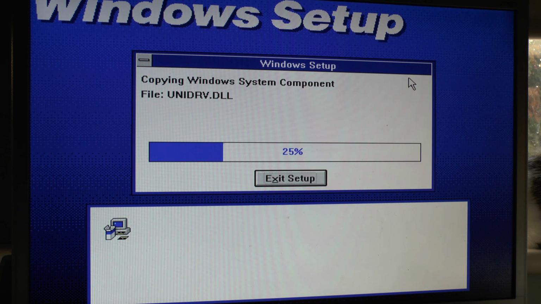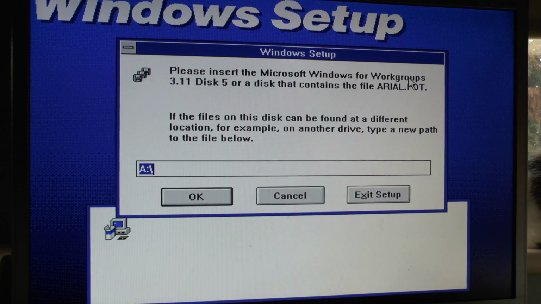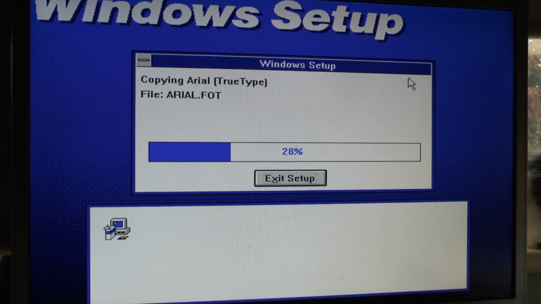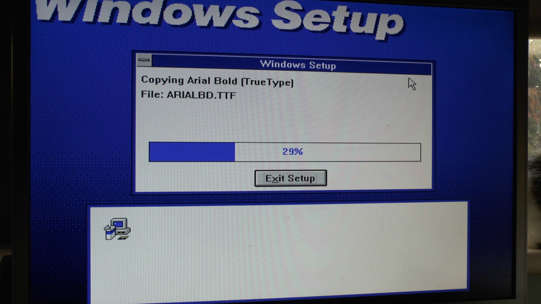So what we'll do when the computer is finished installing the operating system, which it's installing here via floppy disk. That's one of the reasons why it's so slow. It would be a bit quicker if it was on CD, but obviously Microsoft Windows 3.11 didn't come on CD, it came on floppy disk. For the next disk in, which is disk number 5. A little boom. TrueType fonts. These are just the fonts. You'll know what these are anyway.